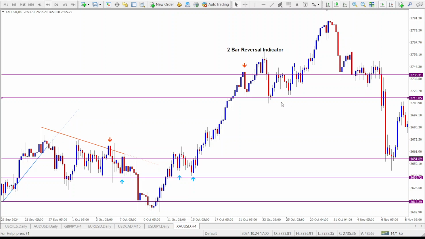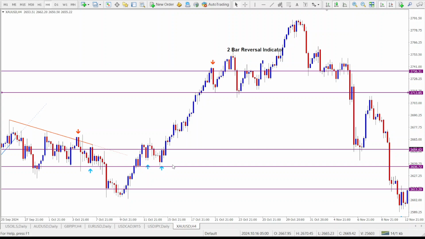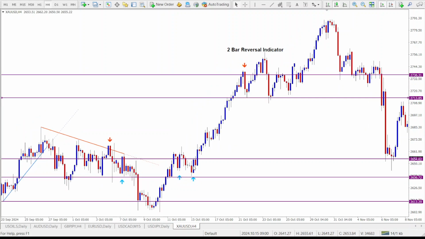Now let us look at buy examples, right? For buy examples, watch out for the formation of the blue arrows beneath the candlesticks, and it's better if the arrows form around a support zone. For example, in this case, we can see that we got a buy signal around here when the price was just bouncing off this support. So that was a good place to enter a buy trade. And after doing that, you can go ahead and set your stop loss right below the arrow, similarly to the case of a sell trade.